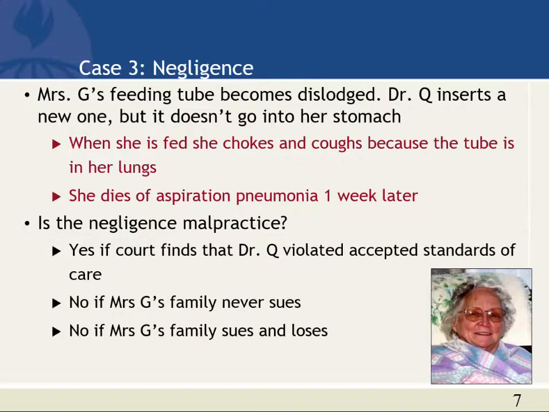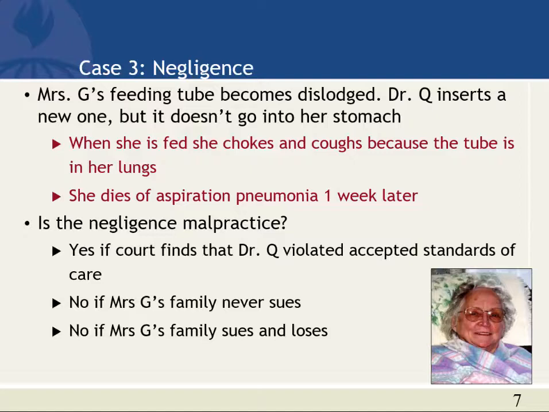So finally, let's go through negligence. Same thing, feeding tube goes into the lungs. Mrs. G is fed, she chokes and coughs, and then she dies a week later. Now the question is, is this really negligence? And it is negligence if the court looks at the case and finds that Dr. Q violated accepted standards of care. Clearly, it's quite likely that the court would find that this was negligence. Most expert witnesses would say that this was a violation of the standards of care. However, if the family never sues, or if for some unforeseen reason the plaintiff's attorney loses the case, this would not be called negligence. So negligence is a legal term.